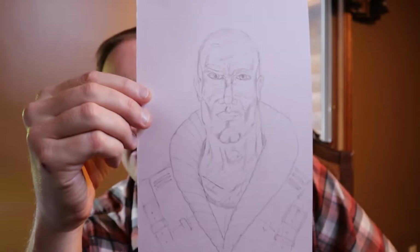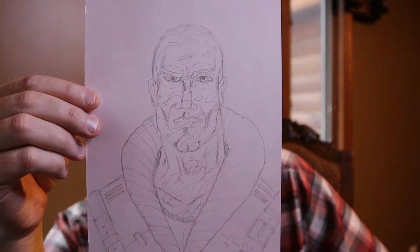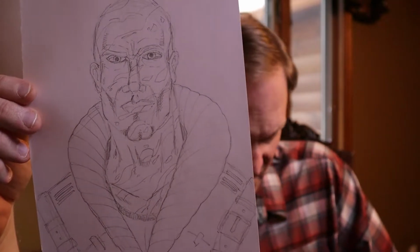I have got a sketch here. I went ahead and took some time today and did a really cool sketch of Destro. So he's looking pretty cool. Just wanted to do a bust of this guy because there's so many different variations of him. I didn't want to do the comic book style of this guy and everything. So I wanted to just do a bust and just get the face and his familiar neck piece there.